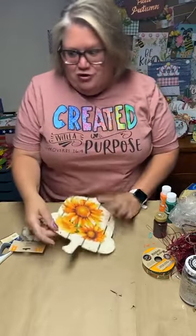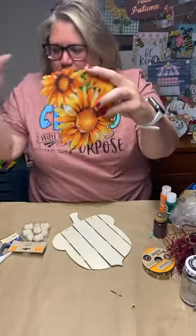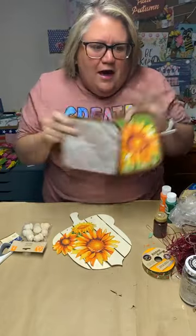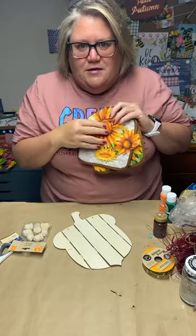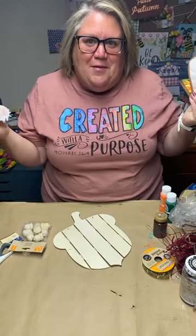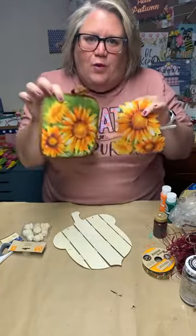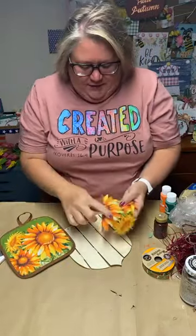Okay, so Dollar Tree, Dollar Tree, Dollar Tree. Acorn. Dollar Tree pot pad. I just skinned it. I took it off with a pair of scissors. I have done all of this in the last 10 or 15 minutes. I had some other idea in mind of what I was going to do with it, and I just stand here and then my mind changes. So I took it off and I cut it a little bit more around the shape and got rid of the green. If you don't want to do that, you can totally leave it. Whatever you want. I even got, because some of it looks like leaves.